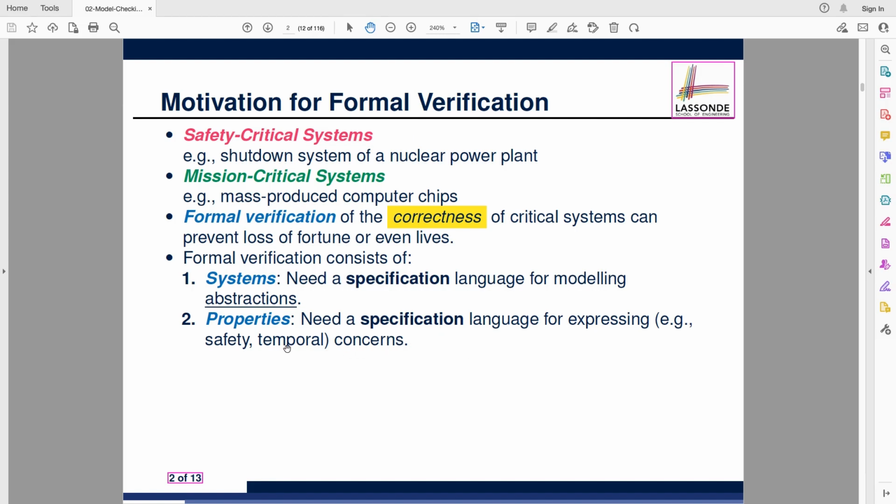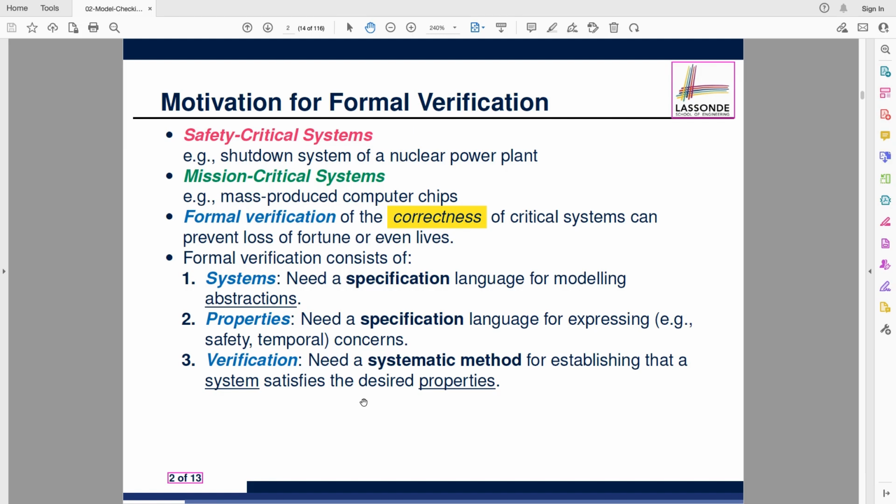But we're gonna see some syntax of temporal property today. Not really get into the deep meaning of them, but at least we'll see some syntax. Verification would be a systematic method here. And think about the systematic method in this course, model checking versus theorem proving back in 3342, right?